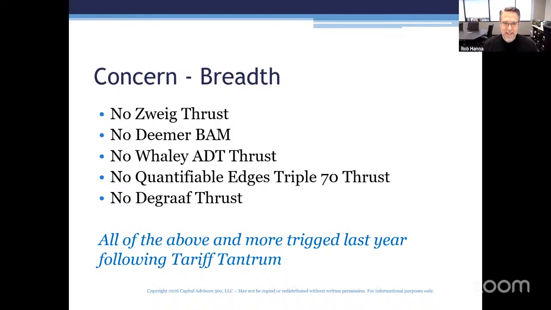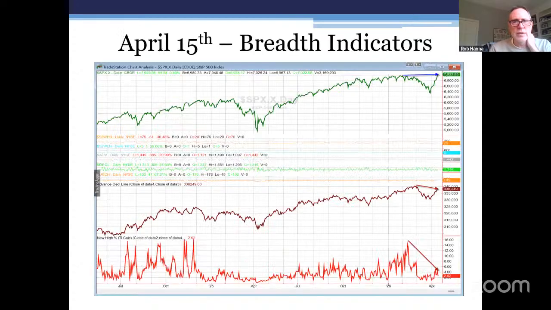Yeah, so I did a study of tops, and we talked about this last time, so I'm not going to get into it too much, but the basic idea is that normally when you have a top in the market, breadth will diverge prior to the top. Normally, like 2 to 3 months at least prior to the top, you're going to see some type of breadth divergence. In my study, I looked at the advance-decline line, and I looked at the percent of stocks hitting new highs, right?